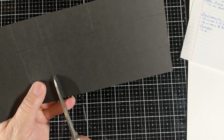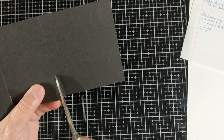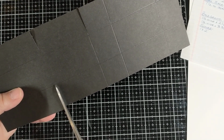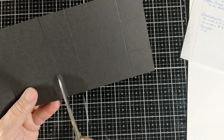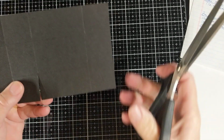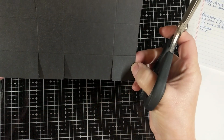I have been searching for some fun Halloween projects on the internet, and Pinterest is a good source for that. And that's where I found this idea. There are people out there that have figured this pattern out, and there's several of them. I basically copied that idea and I altered it a little bit. So if you're not following what I'm doing, there's certainly other tutorials out there to show you this.